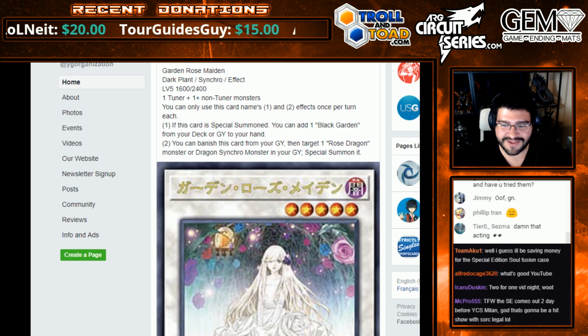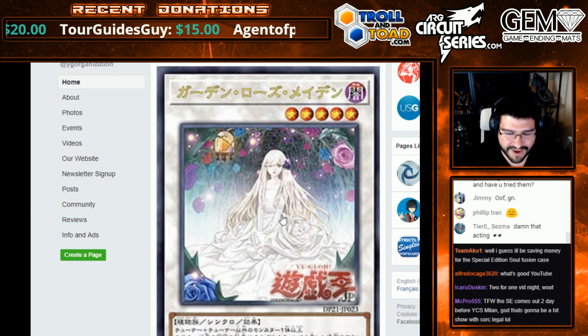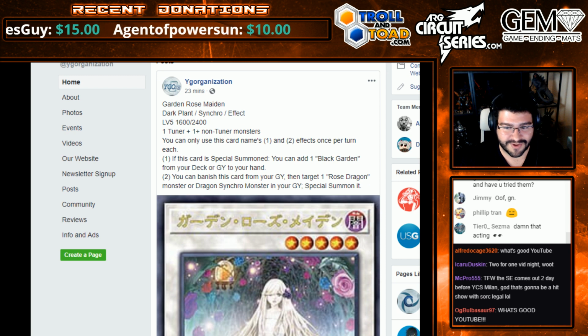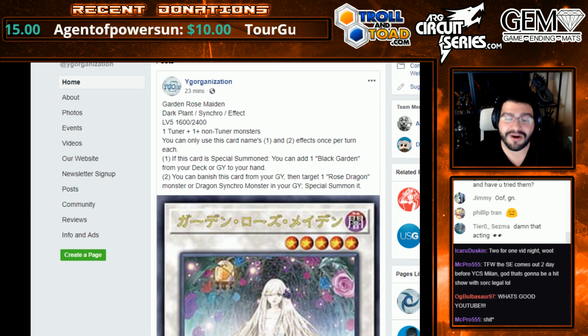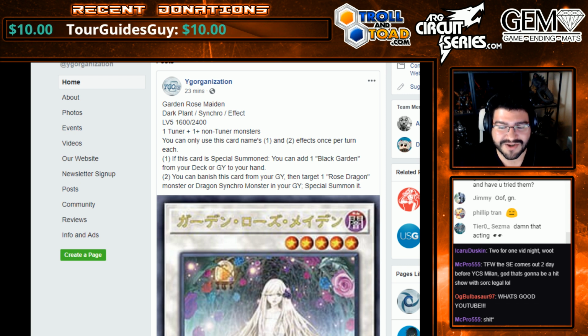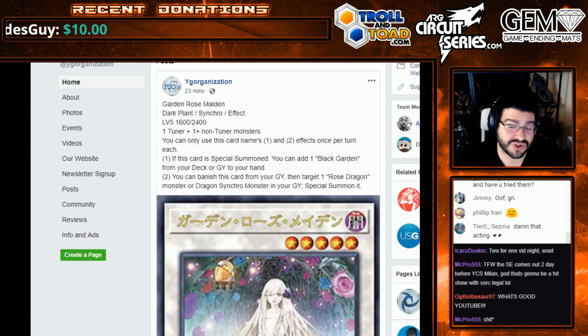Let's go ahead and get into this first very pretty synchro. A level 5, though. I don't know what it does. Let's read it. Garden Rose Maiden, a dark plant synchro effect, a level 5, 1600/2400. I see what you did there. 2400 defense. A tuner and non-tuner monster generically.